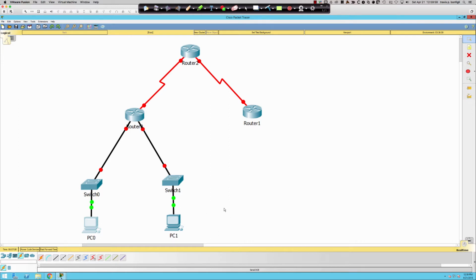So let me scroll down here in the Word document and see in part 1. Okay, they want us to go ahead and configure some basic device settings. Cable the network, initialize and reload the routers, and on each router we're going to configure some basic settings. Now, let's see here, they've got the line con set up.